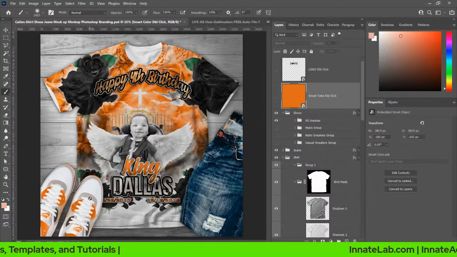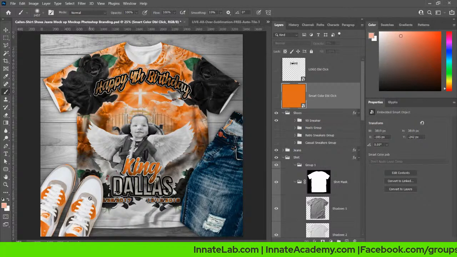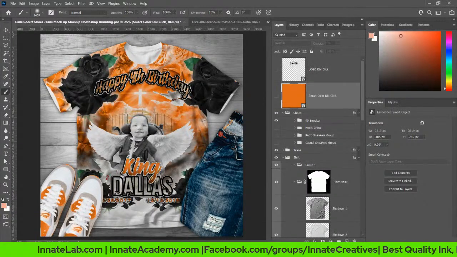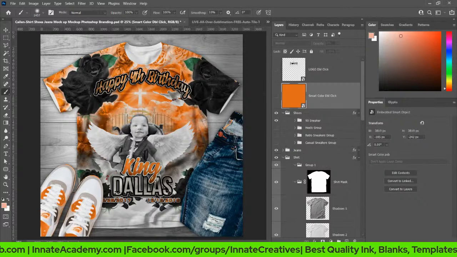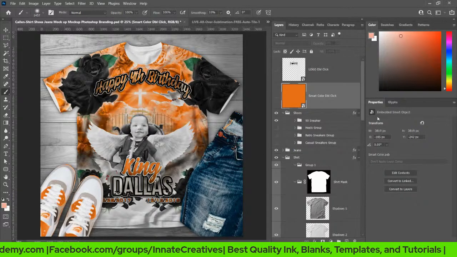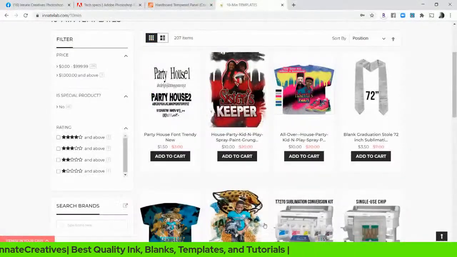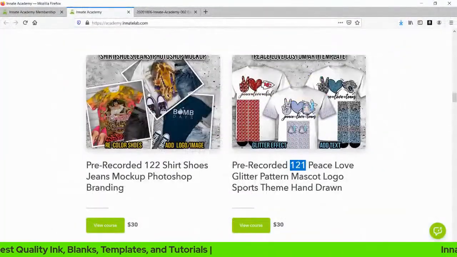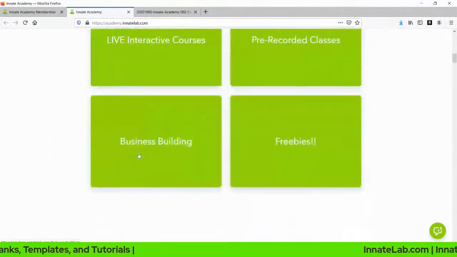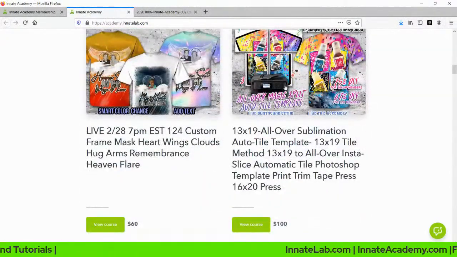Your 13 by 19 printer isn't here yet. So Tempest, if you don't have the printer yet, I'm going to be honest with you. I could tell you all day to buy it and watch it later, but here's what I would do. I would purchase the 13 by 19 course. Okay, because the 13 by 19, here, where is it? Wrong window. Here we go. Okay, so purchase your 13 by 19 split template.